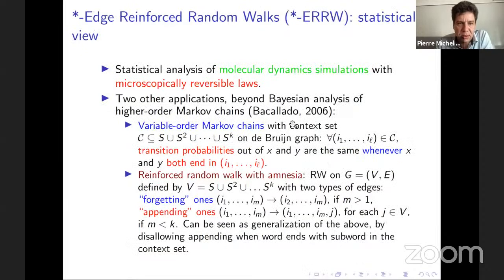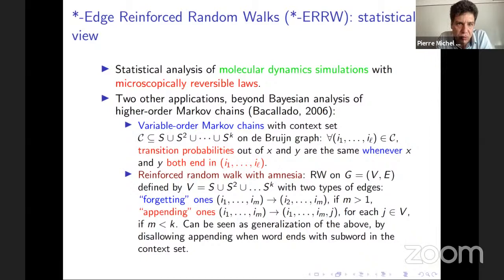So why was that process introduced? It was introduced for the statistical analysis of molecular dynamics simulation with reversible laws, by Bacaliado. Bacaliado was a student in chemistry at Stanford, and he was looking at that question of statistical analysis, and he met with Percy Diaconis, who proposed that generalization and made him work on that.